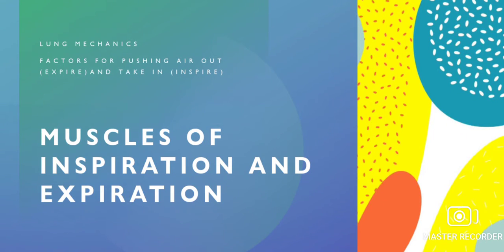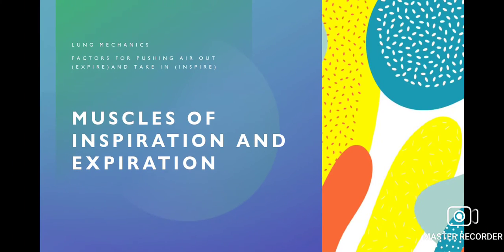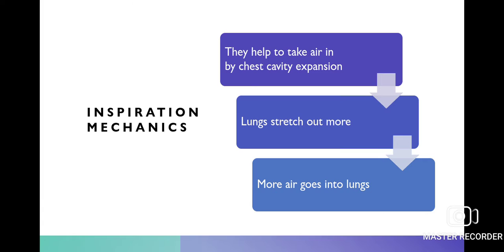Lung mechanics basically are those factors which help to take air in, that is, inspire the air, or take it out. So, the major factors definitely are the muscles of inspiration and expiration, and we will go into the details of this. The inspiration mechanics help to take air in by chest cavity expansion. The chest cavity expands and resultantly the lungs are stretched out so that more air can go into the lungs.